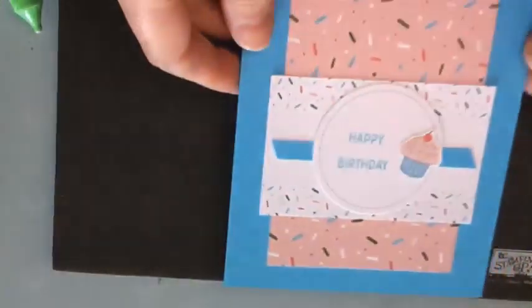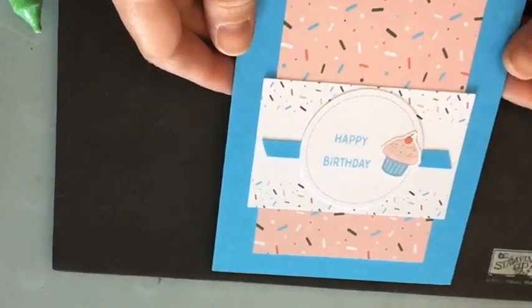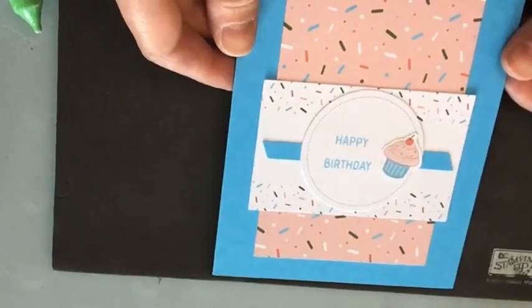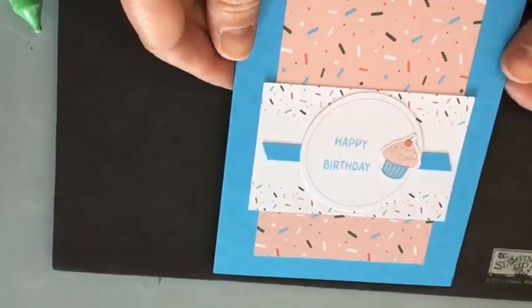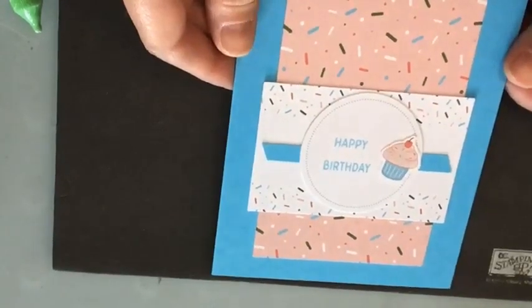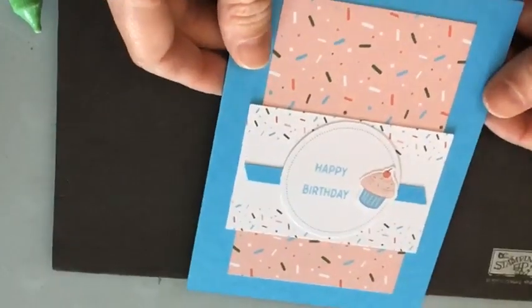Let's move on to the birthday card, which is going to be project number 2. So let me give you a quick look. Here is the birthday card with the Blushing Bride and Tahitian Tide, which, man, that is a really pretty color combination. So it's kind of girly in a way, but I think it could technically be masculine too. So why can't you give guys pink cards, right? So let me get my pieces together.